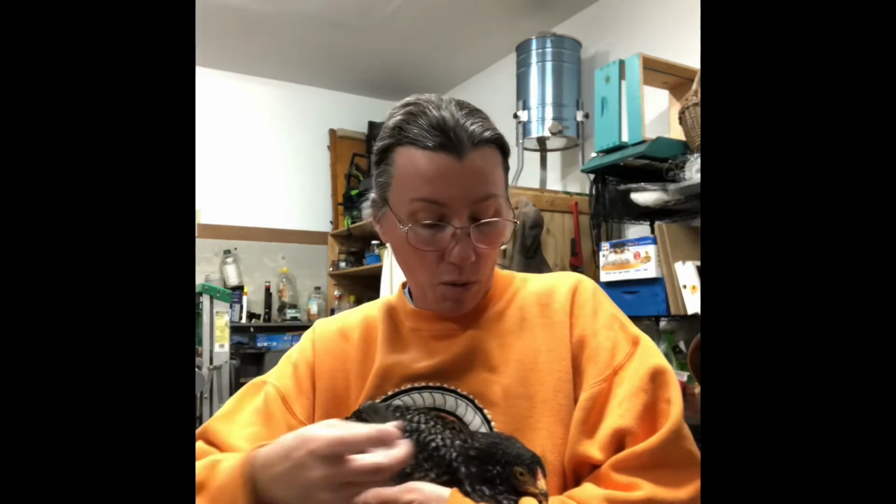But I think what had happened yesterday is the adult male rooster, he is very cocky in the morning. He's very horny. He wants to get laid multiple times. And she's only like a pound, 13 ounces. She's not very big. And I think he recognized her as a female. I saw the attack. I was literally just a few feet away from it, but I wasn't quick enough. He had grabbed a hold of her neck feathers, and then he kicked her, and she has a wound back here.